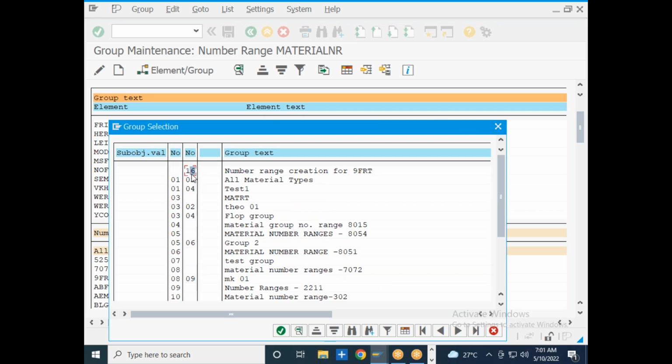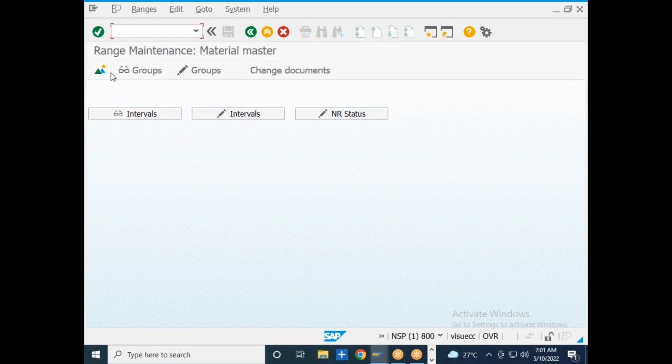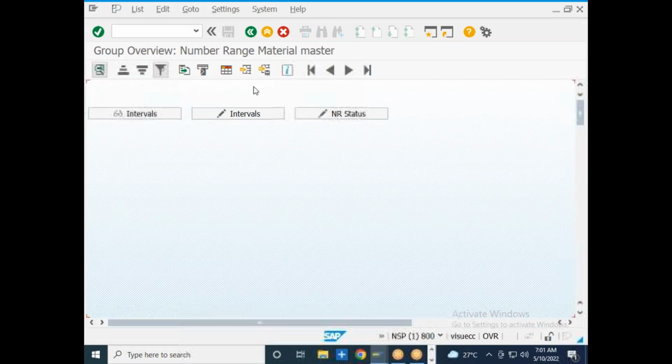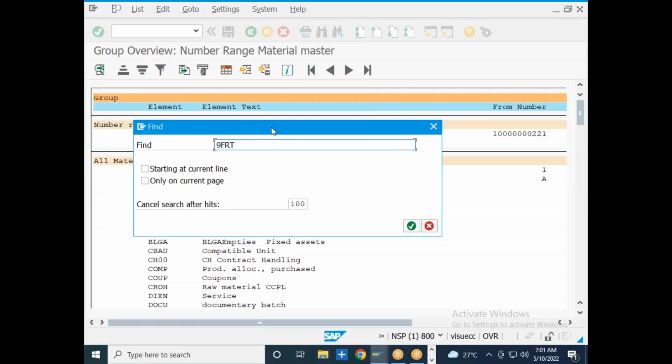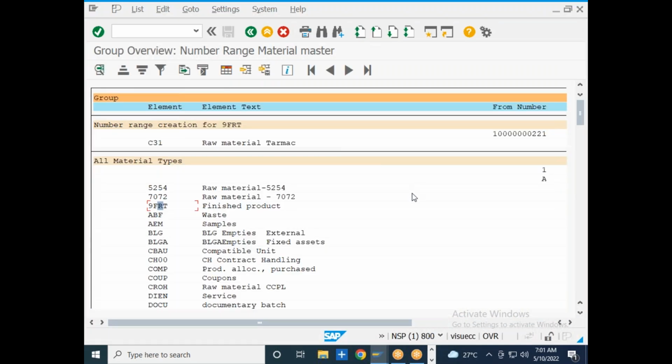So this one. I will just select it and click on it. I save it. Now I will go back and go to the overview. Here I will see whether the materials I created are properly assigned to the relevant material type or not.